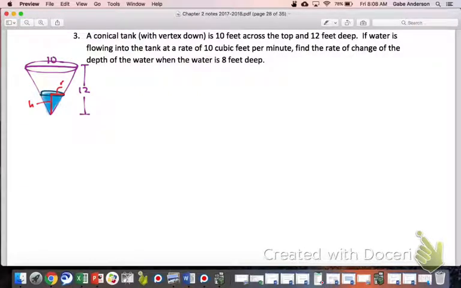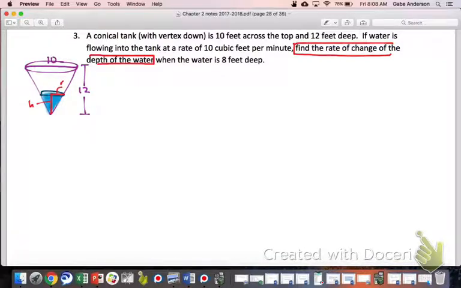All right, so now let's read it again. Let's identify the objective. What do you think this question is trying to get us to end up with? What should I put a box around? Zach, what was your clue about that? Find. Yeah. Find the rate of change of the depth of the water. So, of course, we're not talking about the tank, right? The tank is pretty much staying the same size and shape, right? But the cone of water is definitely changing size. So find the rate of change of the depth of the water.